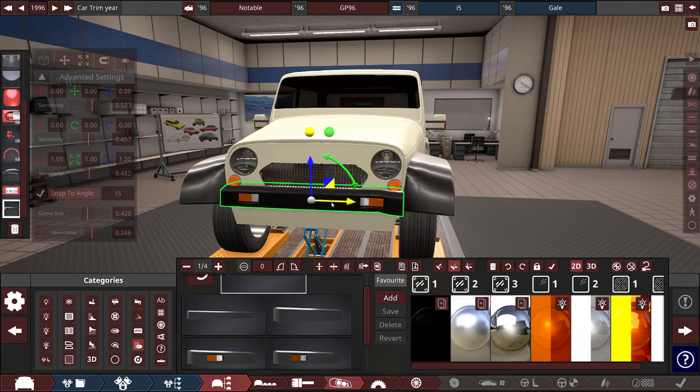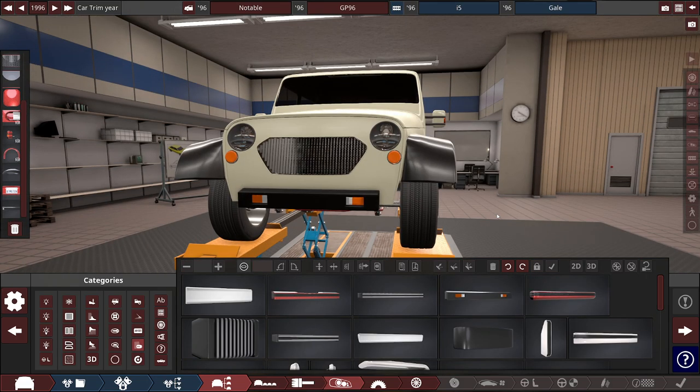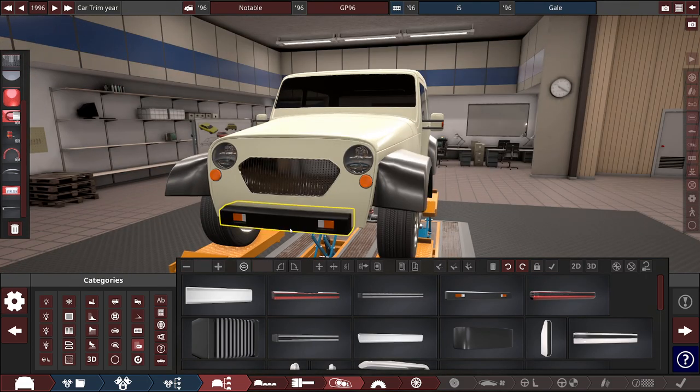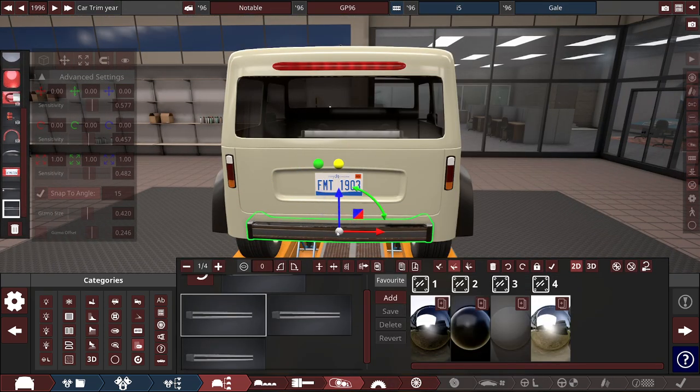So if I put this right here, can I shift it? Yes, I can. Oh, nope. Ew. Come on down. So I have to put it there? I don't think so. Let's see if I can shrink it down and bring it down a little bit here. We're trying. How about right here? And I can't make it any bigger. So this is the guy's kind of chin strap here, kind of a thing going on. Oh, well, it is what it is. Let's go ahead and throw one in the back, too.